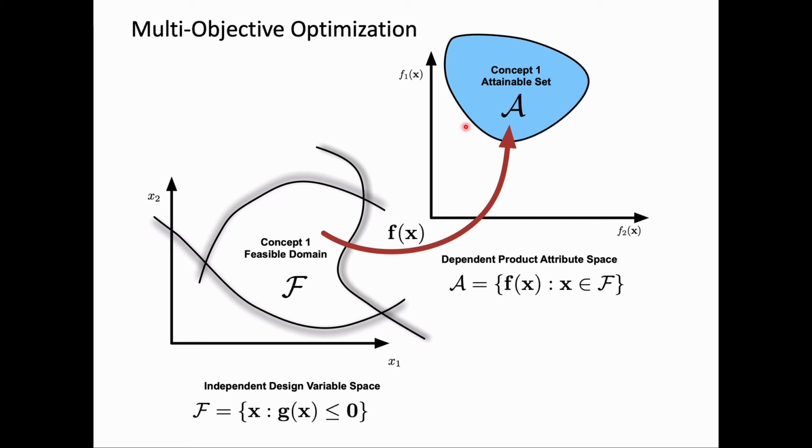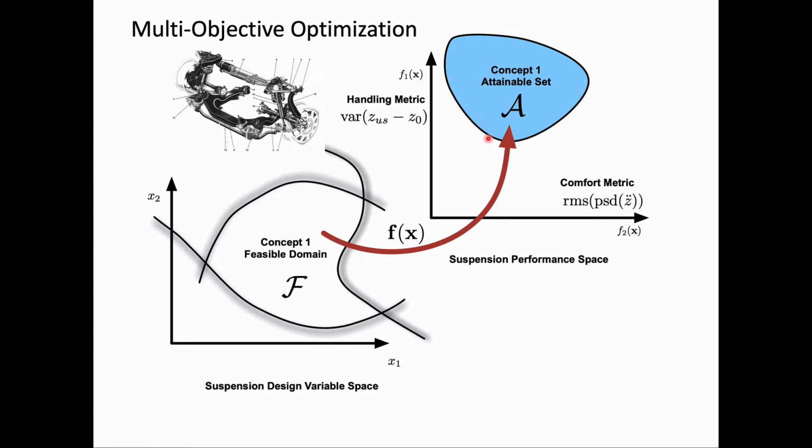I can move over to the right, and at this point I have a value for f2 that is larger than where I started, so I gave up some performance with respect to objective function 2, but I got back to the attainable set and I improved f1. So all of these points along this lower left curve are Pareto optimal points, or these points comprise the Pareto frontier. Let's look at a simple conceptual example.